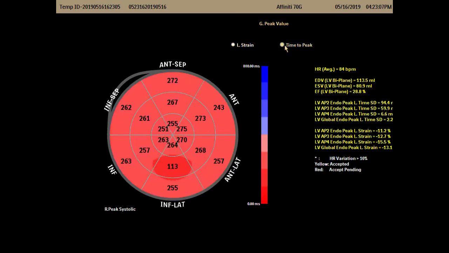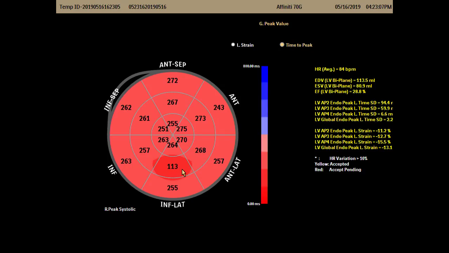The last thing that's really neat that Rob's going to talk about, so I'm just going to team up a little bit, is this concept of time to peak strain. So not only can you measure how much deformation happens in each segment of the ventricle, you could really assess when it happens. So a healthy, happy heart is one where all of the segments are doing the same thing at the same time, right? If my anterior wall is shortening, I want my inferior wall to shorten at the same time. And if one wall is lengthening while the other wall is shortening, that's a really inefficient use of oxygen and ATP. And this will get depicted in this.